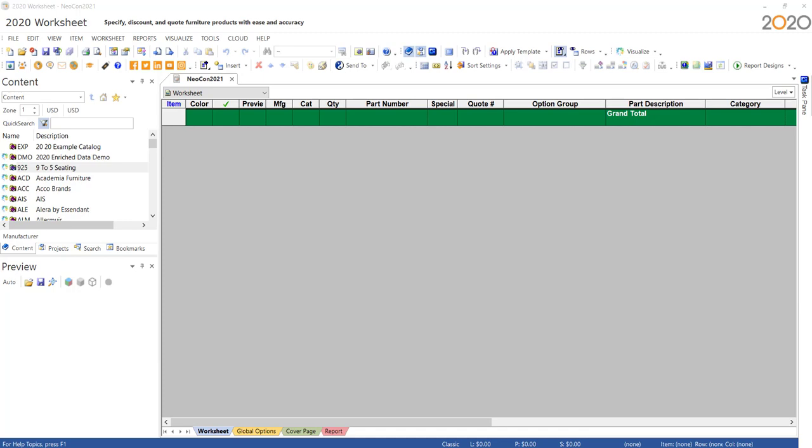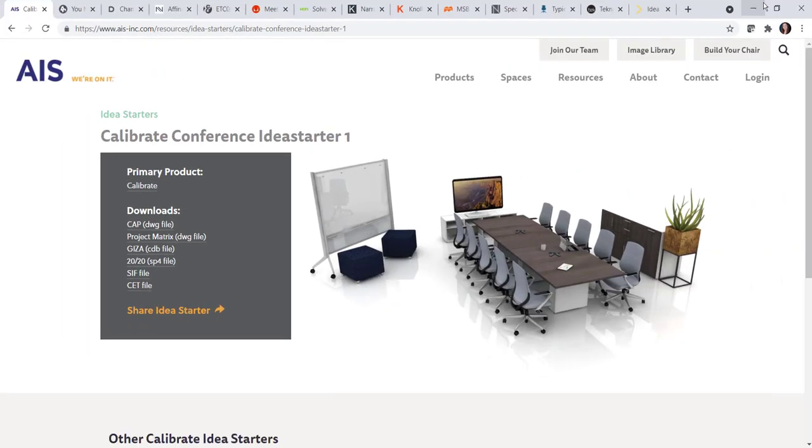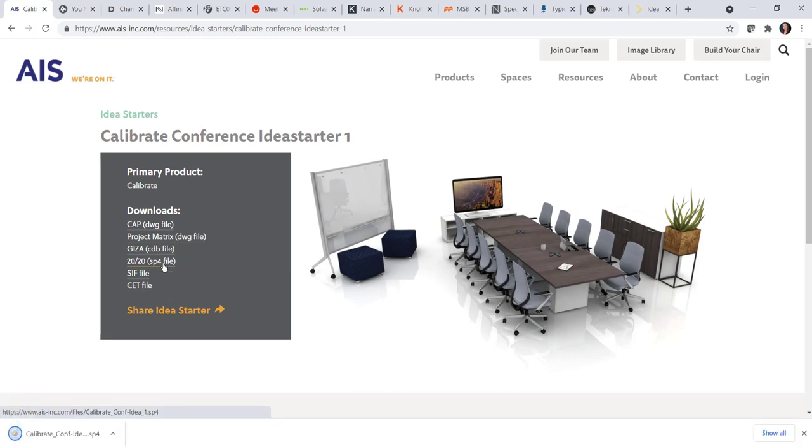Now, to demonstrate a few of these examples, I'm going to be leveraging different typicals from various websites. Many of these different manufacturers have different scenarios, and in almost every case, the manufacturer itself doesn't matter. The tools can be used on many of these as examples. So first up, I'm going to leverage the AIS website and grab an SP4 file right from their website. So again, they have a lot of different typicals, this downloaded.